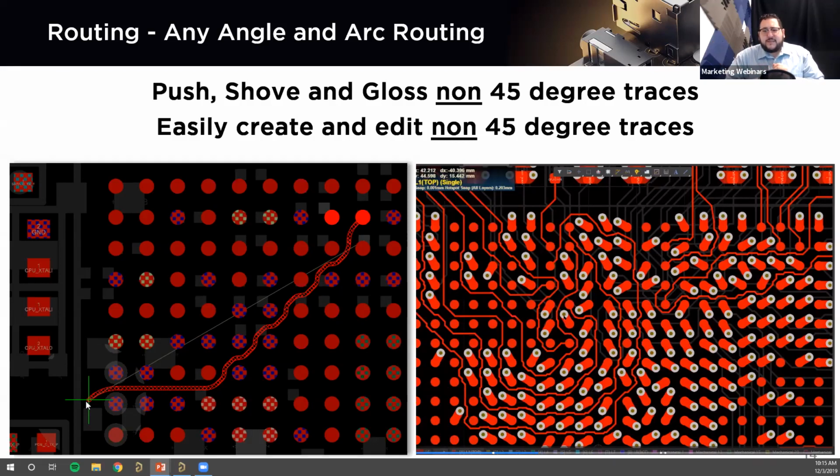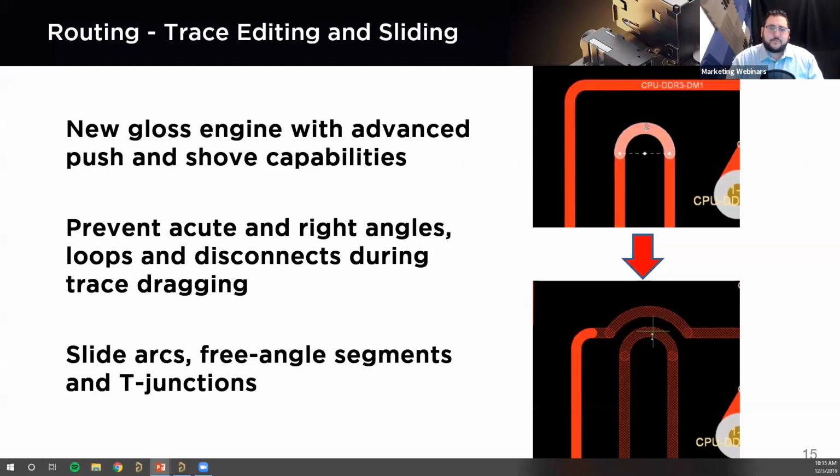Non-45 degree traces are very simple to create now. You can easily create and edit these traces as well. You can see you can get results that look very similar to when they were back in the tape and Mylar days. On top of that, with this new engine, you have advanced capabilities to push and shove.